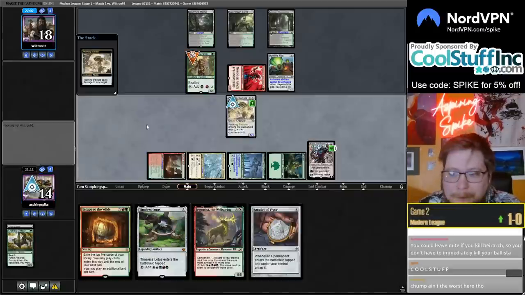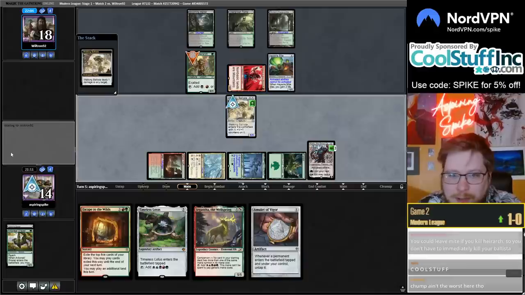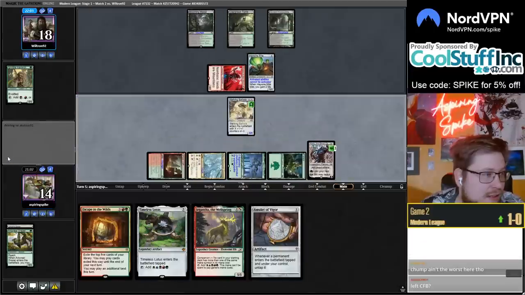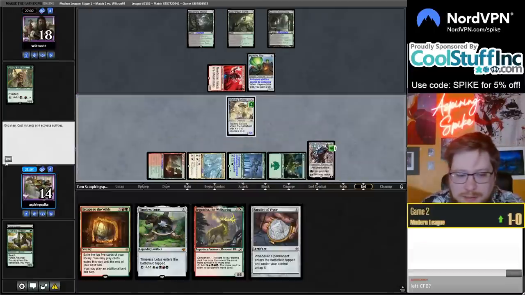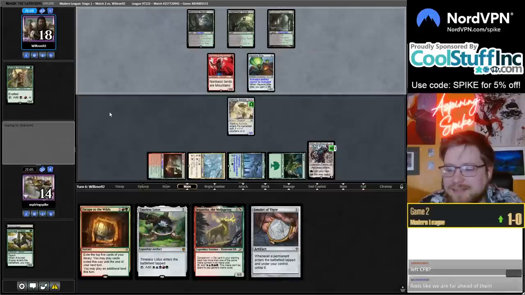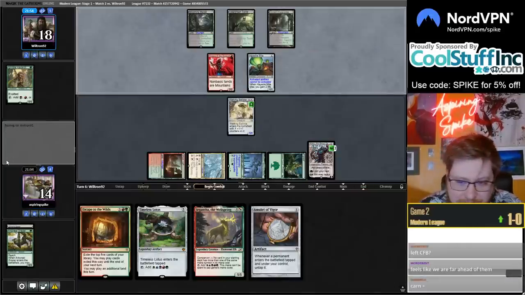Alright, ping here. That'll probably go block Magus, ping might. Love CFB, yeah. There's a whole YouTube video on it if you want to get into that. Oh, I forgot to use Karn. Damn it. It's okay, don't need Karn.